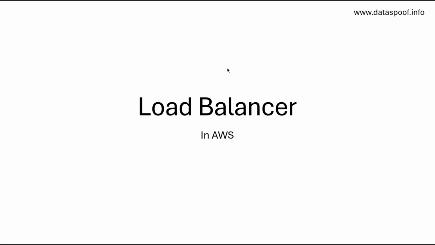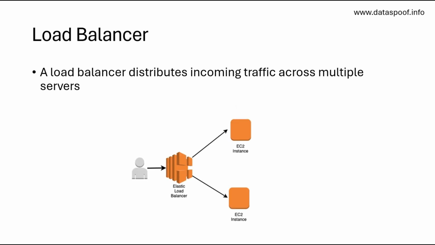Hello everyone, in this video I am going to talk about load balancer in AWS. So let us understand what is a load balancer. It is a technique which distributes incoming traffic across multiple servers. So whenever you are receiving a lot of traffic, what will the load balancer do? It will balance the traffic among the servers.